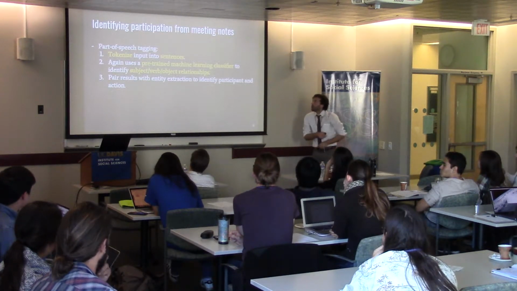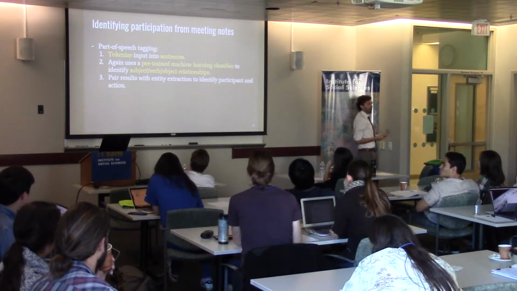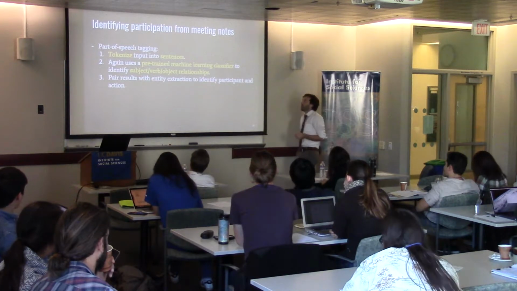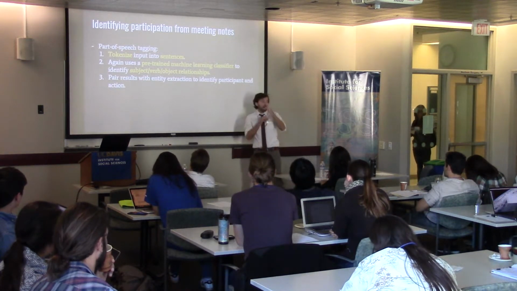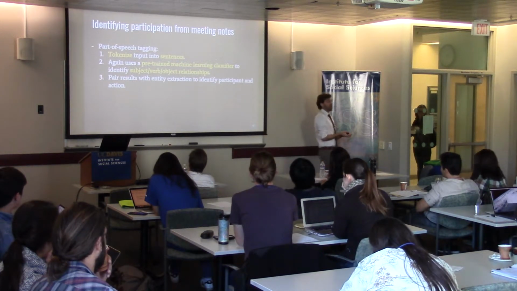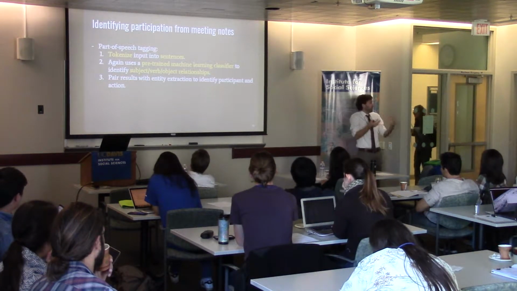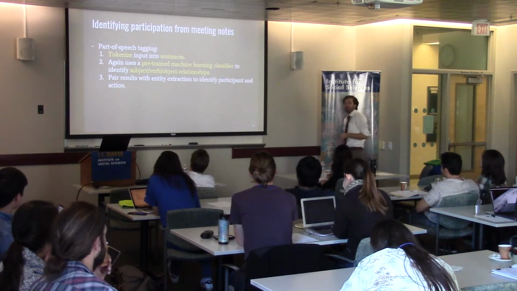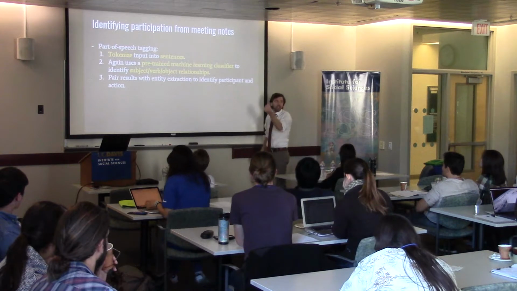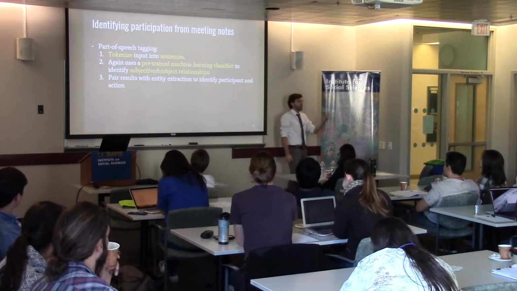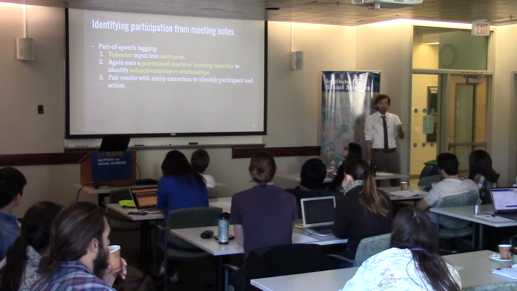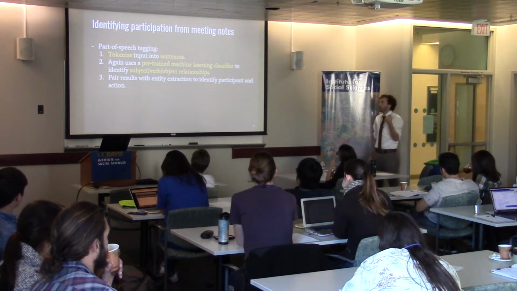So we don't just want to know who shows up, we also want to know what they're doing when they arrive. And so the second text mining tool we're going to use is part of speech tagging. This time, we're going to take these texts and break them up into sentences rather than phrases. Then we feed it back into a machine learning classifier, and it spits back out a probabilistic model that says this is the object of the sentence, this is the subject of the sentence, and this is the verb. And here we're particularly interested in subject and verb. So the person who's doing something and what they're doing.